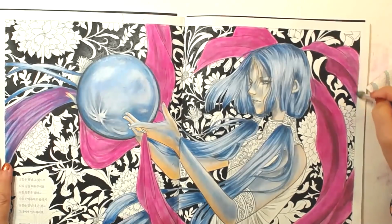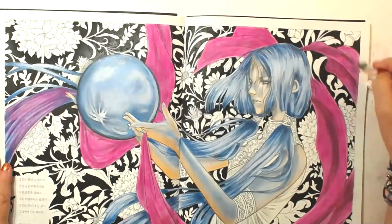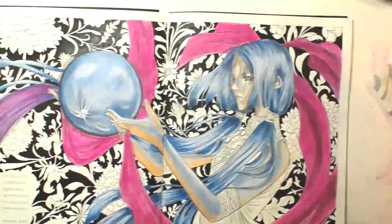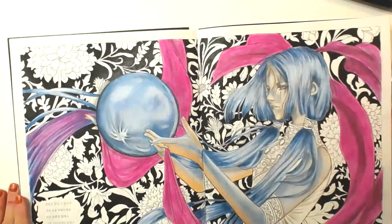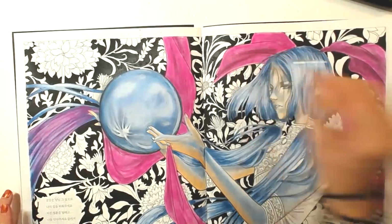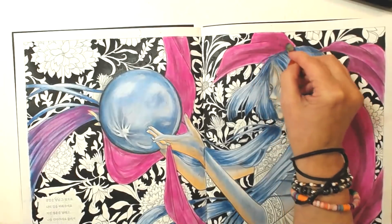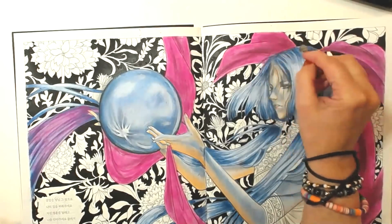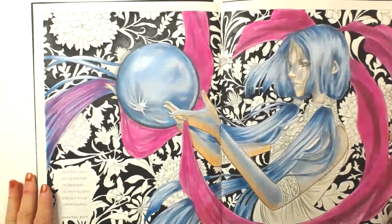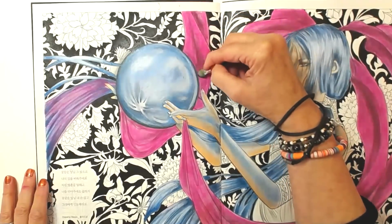So I've been trying to work more with pan pastels. I am doing a test portrait with pan pastels and color pencil. As y'all know, my portraits are usually all just in pencil. So I want to play and experiment more with the pan pastels because I really love them. I don't like pastels because they're dry and chalky, but pan pastels are not dry and chalky. They're very creamy. They're not like oil pastels. They're just different than any other kind of pastels. I can't explain it. If you've never felt them, they're very creamy and they're not dry.